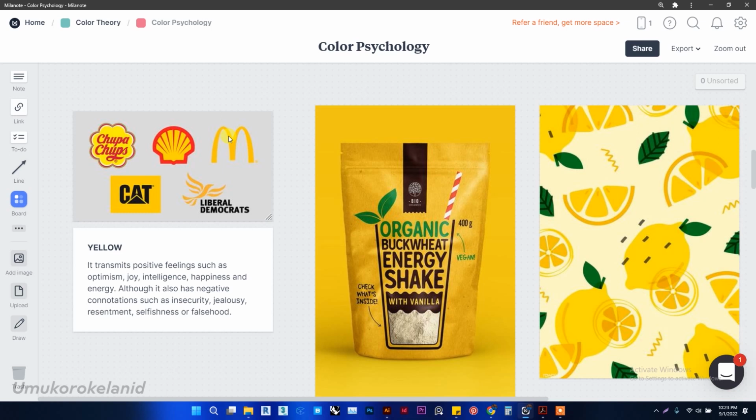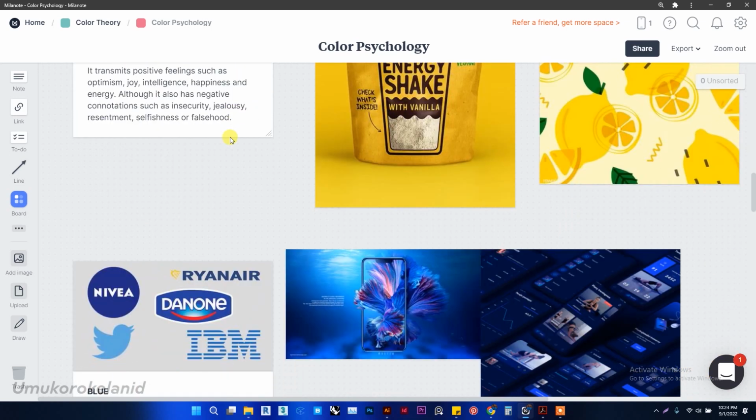So that means if you're making a design, it will be very good for you to relate and understand what this particular color means and how it's going to have an effect on people outside. There should be a concept, like I've been saying in the previous video. There should be a concept behind your project design, and you should be able to relate it to a particular meaning, starting from the text, from the shape, from the composition, and down to color. So now let's go to the next one.